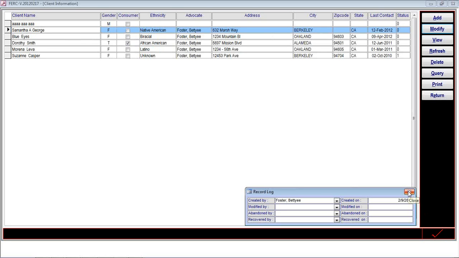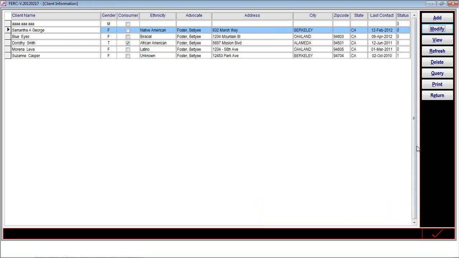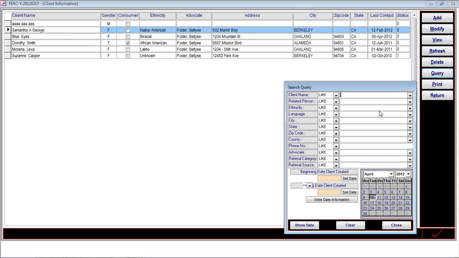Now I'm coming to the query. Query is an exhaustive search tool where the user can provide multiple criteria to search for specific information. Either the user can use one criterion or multiple in one go and search for the desired information. For example, at this moment I'm giving a very simple search here, Samantha.